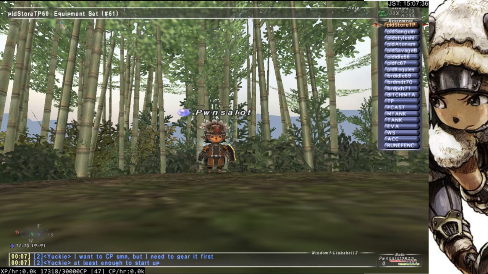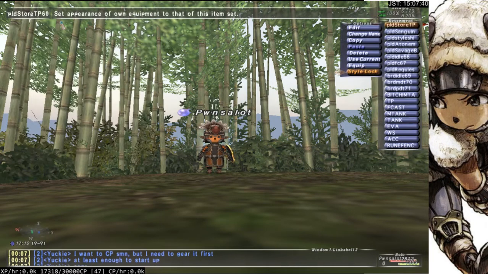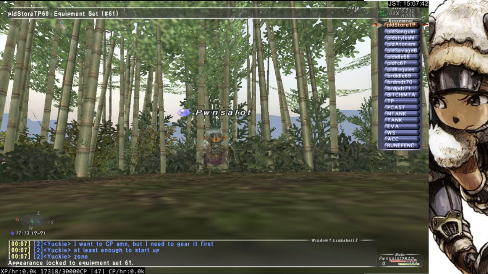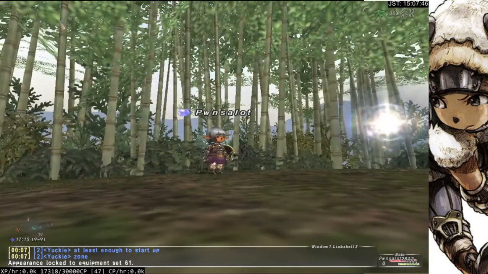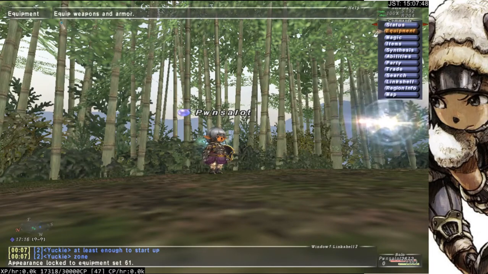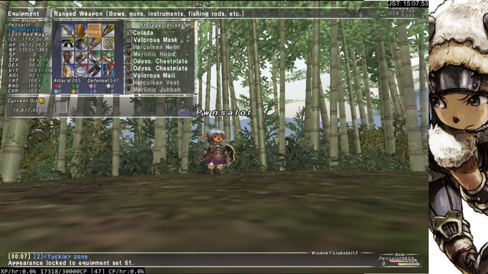It's not impressive. But the Store TP set might actually be impressive. Now, this is not best in slot. In my previous video, I said that this was like an A-class Paladin set. Most of my other equipment sets that I showed you in this video are all S-class, like they're literally best in slot, just about everything you could think of.